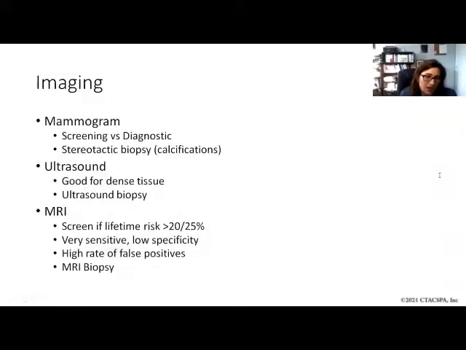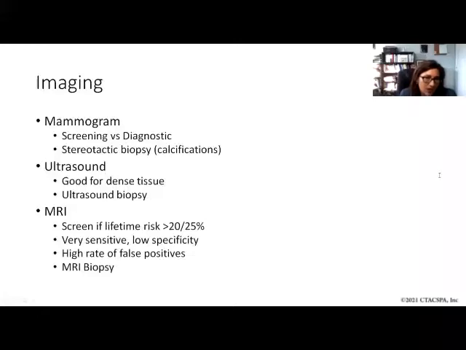Some patients get MRIs. Most commonly, those are the ones who have a high lifetime risk. Those can get the screening ones, but you can also add in diagnostic MRIs, especially if there's multiple lesions that are seen. If you wonder about bilateral disease, if a patient is trying to figure out what the relation is from a mass to a scar to another lesion, if there's multiple biopsies already, MRIs can be very helpful. They're very sensitive and everything in the breast will show up, but they're not very specific and there's a high rate of false positives. Depending on which study you look at, only about 1 out of every 4 MRI biopsies will be positive for cancer. So these aren't great.